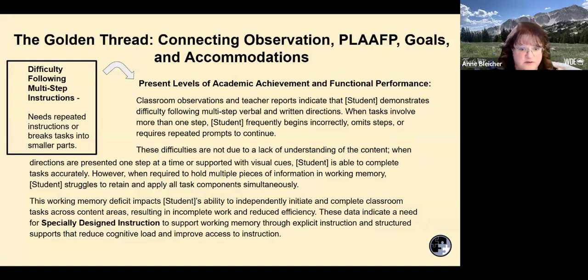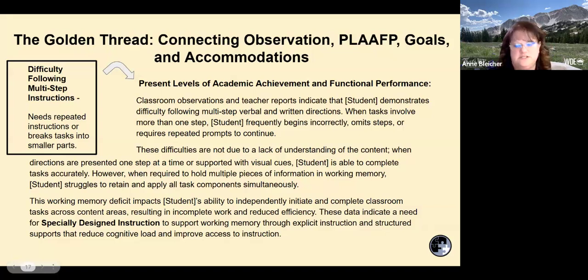Observations should really focus on patterns of performance. In this example PLOF statement, the teacher reports that the student has difficulty following multi-step verbal directions. It specifies when that's being seen: on one step, fine, but not if directions are more than one step. It's also noted in the PLAF that it's not necessarily due to a lack of understanding of the content, but about whether or not they can complete those tasks accurately. And then how that working memory deficit impacts the student's ability to initiate and complete classroom tasks.